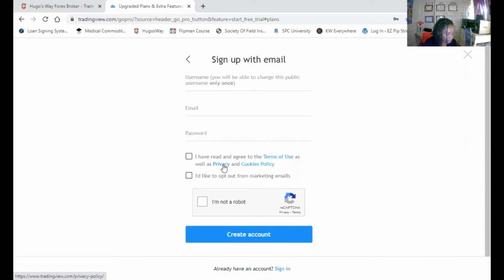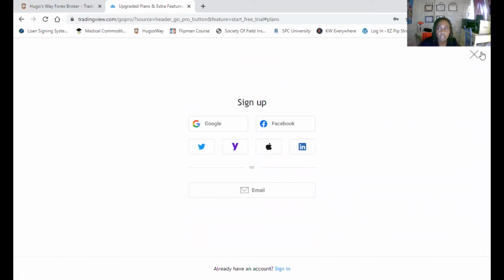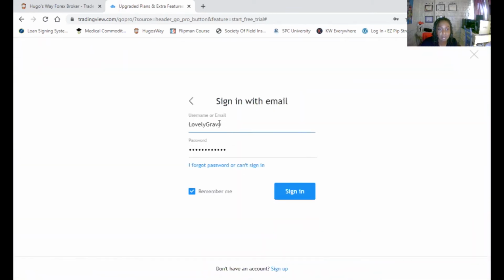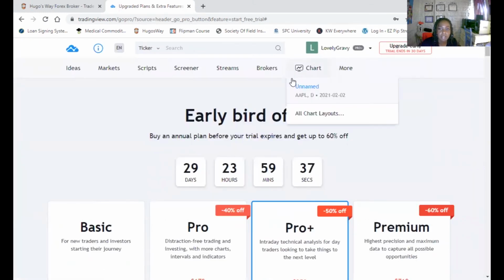But I'm just going through this so I can log in and show you guys. I don't want to log into my chart simply because what's going to happen if I log into my chart is you guys are going to see the stuff that I already have, and that's not going to help you. I'm trying to show you exactly how to get this stuff on your chart. Okay, so woohoo, let's begin the fun, get started. Okay, great. So now it's done and I signed up. Okay, so now we can sign in with my email. Hey, it already got me in there. It remembered me.